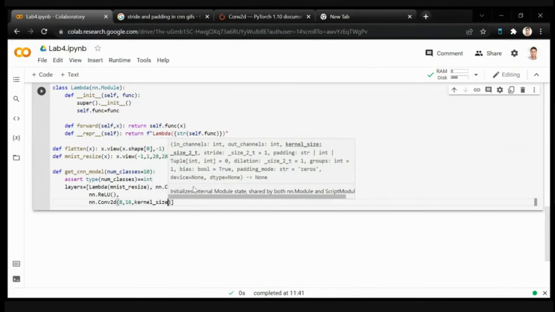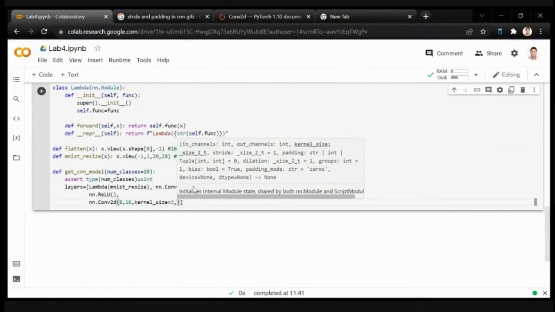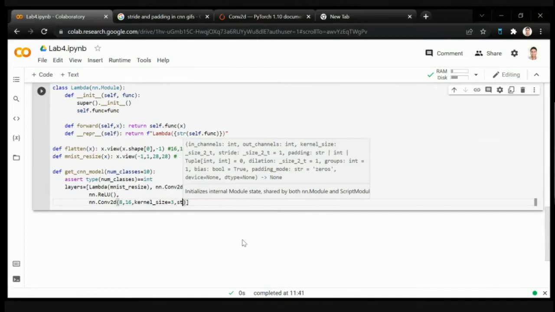Just like ReLU will act on each pixel separately. Yes, each output pixel, not the input pixels. Output of the coordinate, no? Yes. Okay, just like in linear layers. Right. Kernel size 3, stride again 2, padding equals 2.